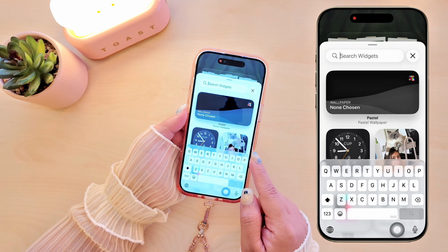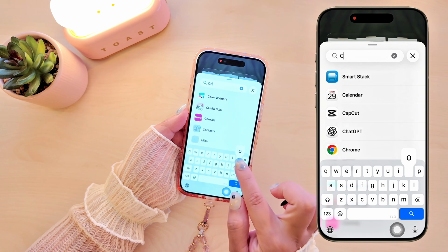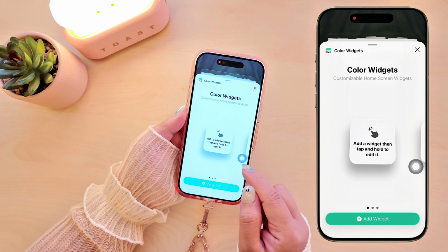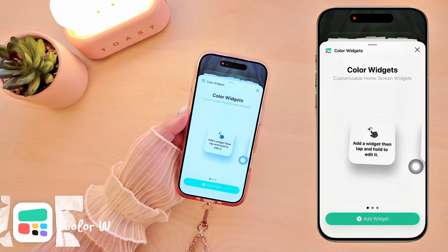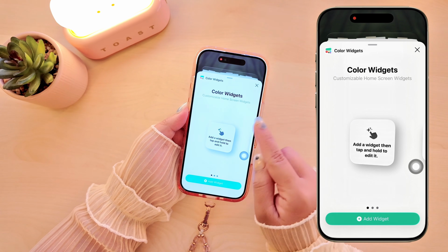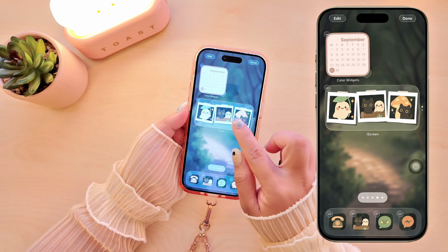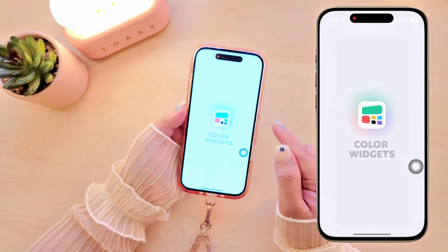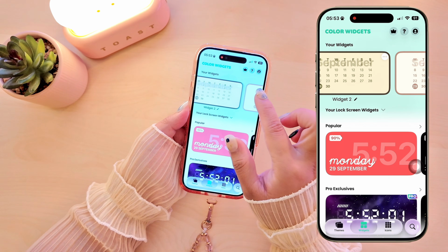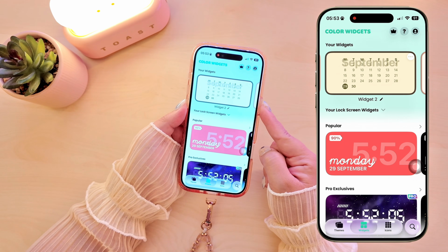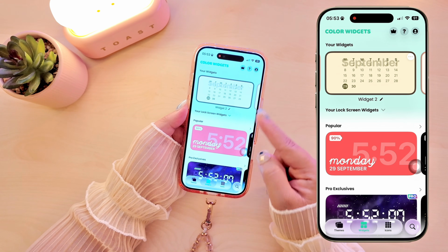One of the most important widgets to have on my home screen is really the calendar widget. For this one, I'm going to make use of the Color Widget, since this one has one of the cutest calendars that you can customize. I know this looks so simple, but I like it this way, and since I can change the colors of the calendars, that's really perfect, so I can match it with whatever theme I have on my phone.